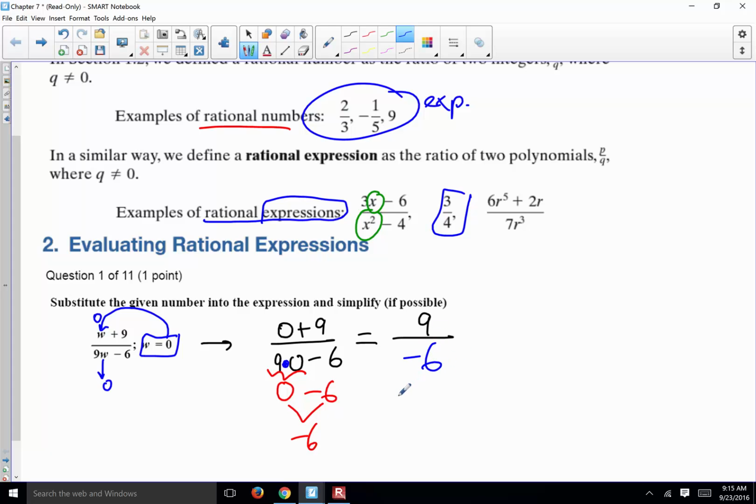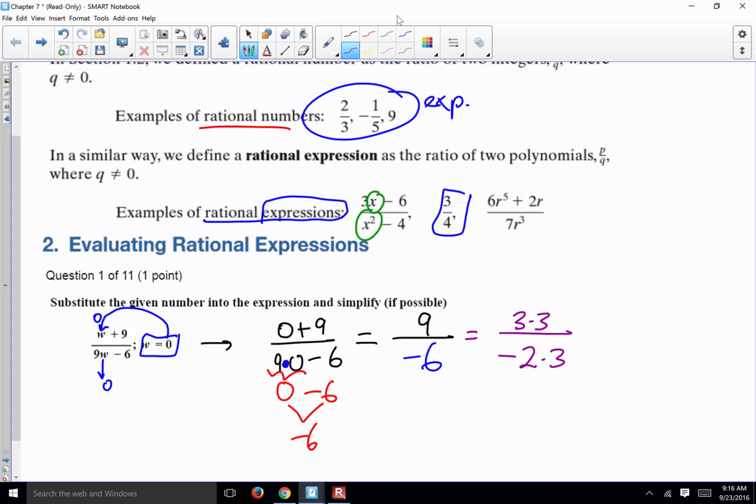So are we done? Is 9 over 6 what we are going to enter? No, once you get to the final result, we always look for a final step, which is reduction. How do we reduce fractions? You need to break top and bottom. If they are only numbers, try to factor top and bottom into simplest factors, divisors. So what divides the number? What factors? What does 9 split into? 3 and 3. How about 6?